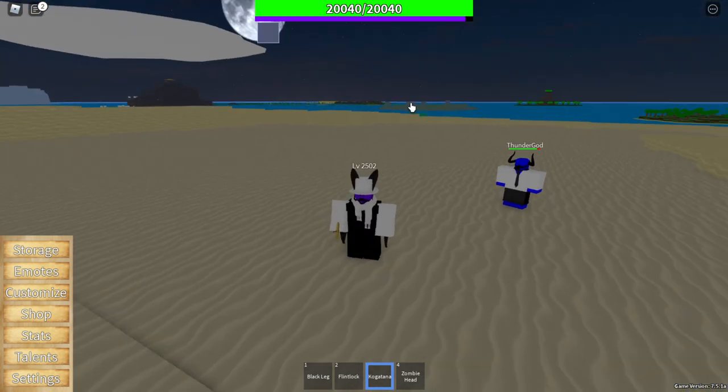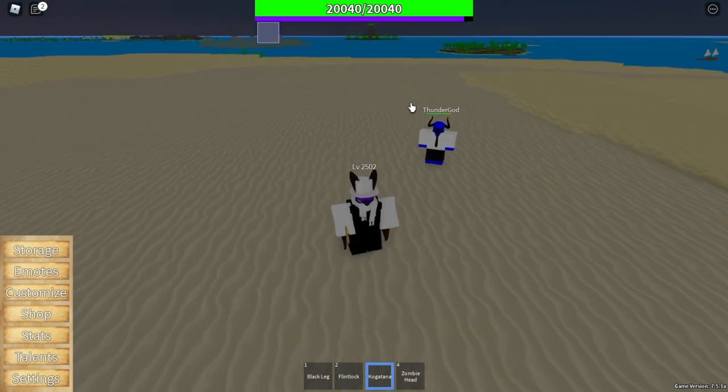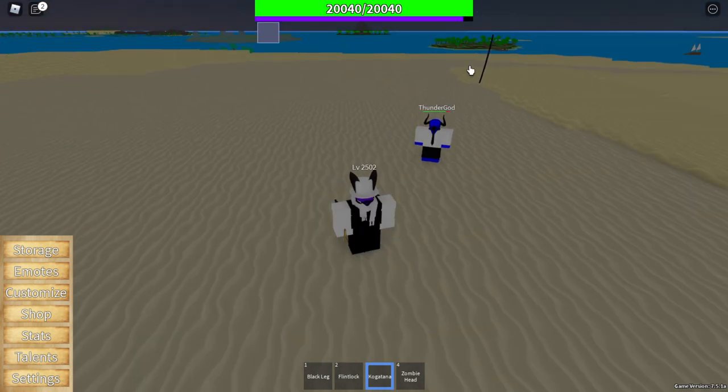And the cool thing is it has a Y move. If I click Y, it does a slash. And the good thing about this one, you can keep spamming it. The cooldown is very, very low. And it does lots of damage.